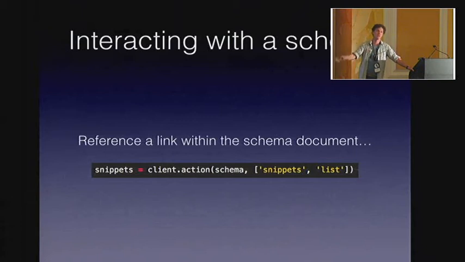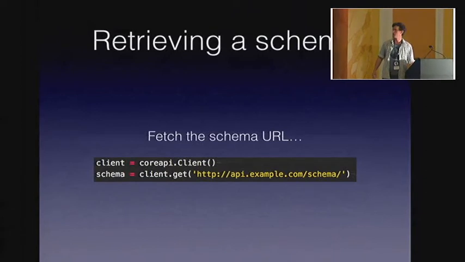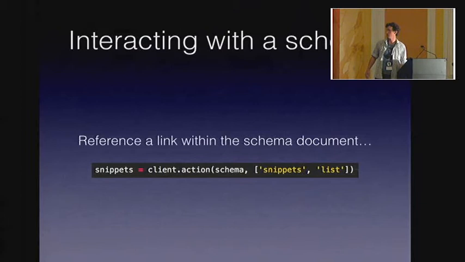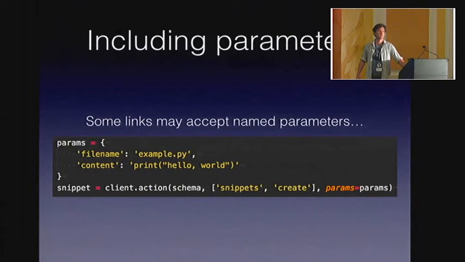We have a regular JSON codec, not one of the schema types, but instead a codec that simply handles application/json and returns plain data. So whereas with the last request, we had a document object being returned to us that we can then use to interact with, in this request, we'll get back some plain data. Actions can also take named parameters. If the link includes a bunch of named parameters, then you're able to add those in to the action, and the transport is responsible for determining, based on the link and the description of the link, how to build the underlying request.